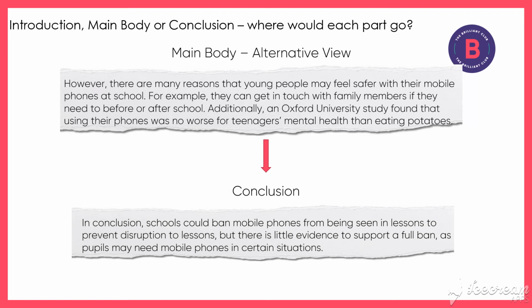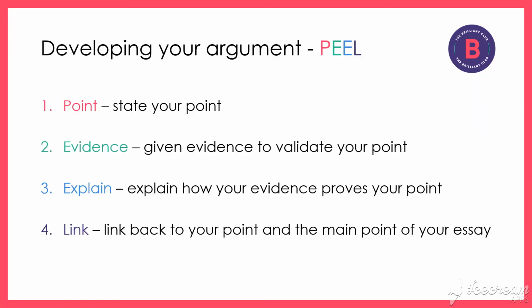It's all very well having a clear opinion, arguing it in your essay, but how can you make sure that all the paragraphs in your main body do that and do that effectively? Well, this is where a set paragraph structure like PEEL comes in, and some of you may have used this in school before. For those of you that haven't, I'm just going to talk through quickly how PEEL works and why it's an effective way of organising your paragraphs.